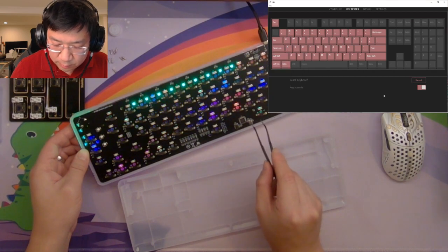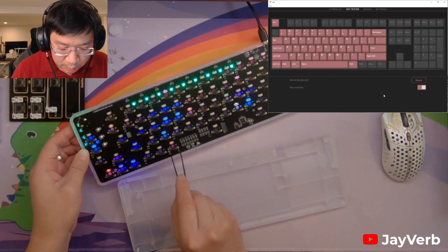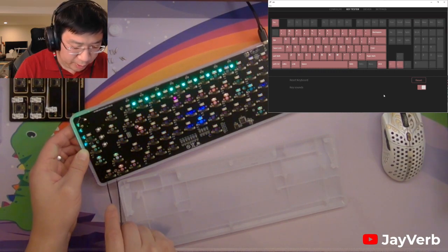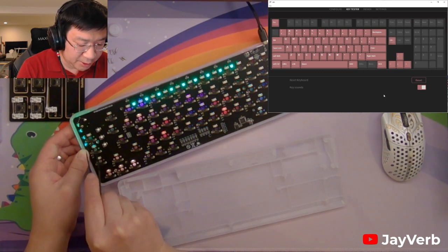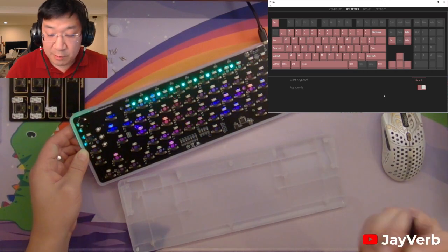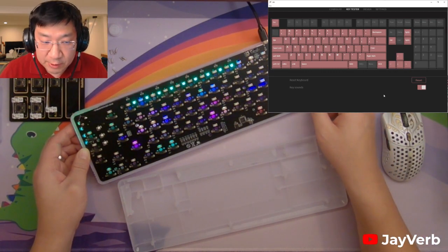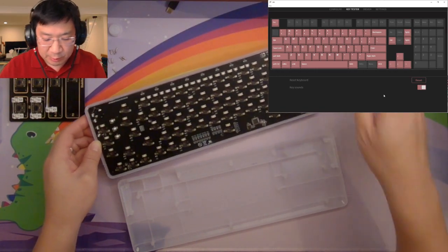Oh. Function. Arrows are the important part for my father-in-law. He reads, as my wife puts it, a lot of trash Chinese novels online, and basically he just hits the down arrow all day long when he reads. So as long as he has that, he'll be very happy. And it looks like everything is more or less working. Function button we'll just assume is working at this point.